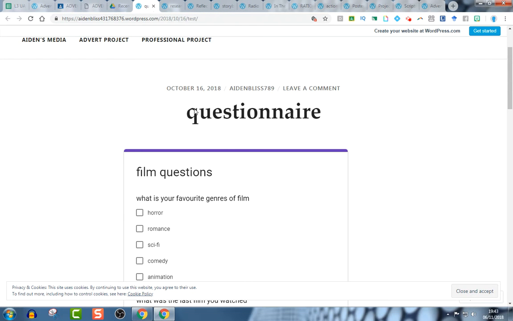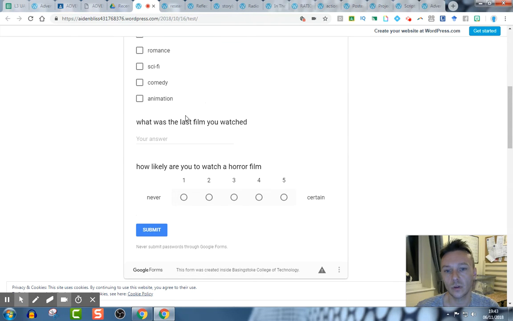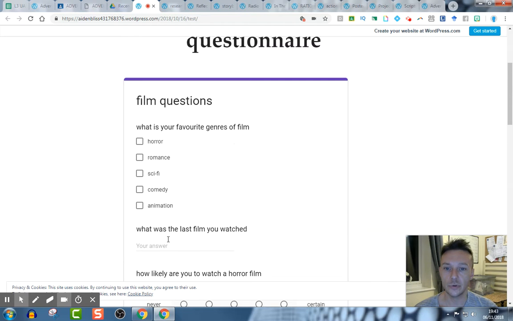The next post on your blog is in relation to the questionnaire. Capitalise Q in questionnaire. And what's it about, the questionnaire? Again, capitalise letters at the beginning of sentences. It's a bit general, your survey. Try to be more precise, more specific in relation to the answers you want to get, the data, the information, the research, the facts you want to get. Because how does this help your idea?